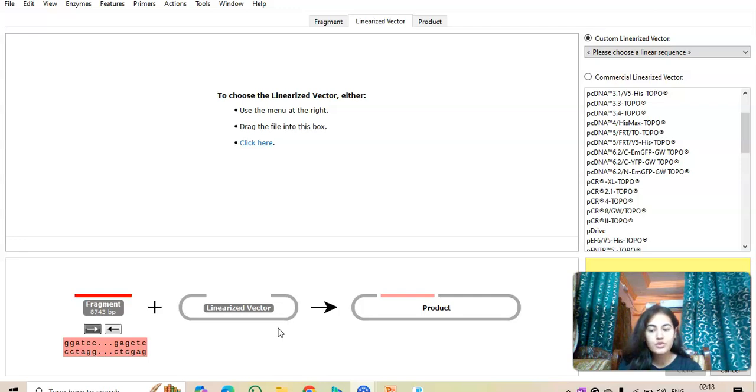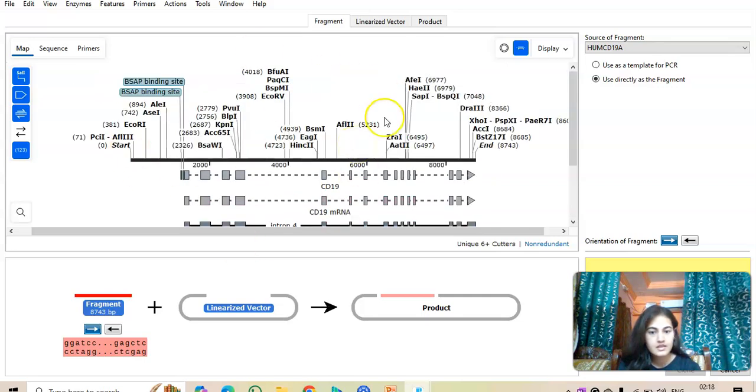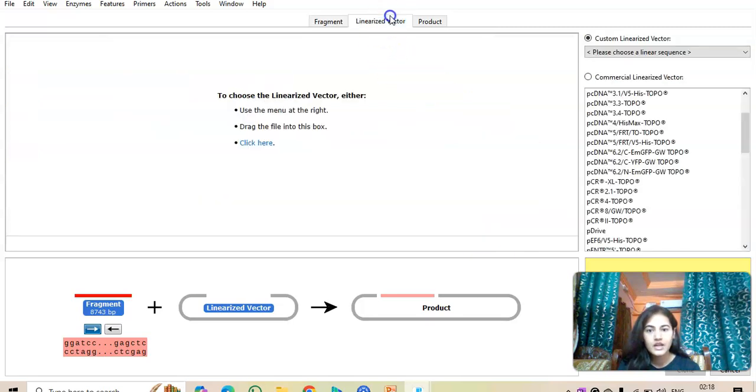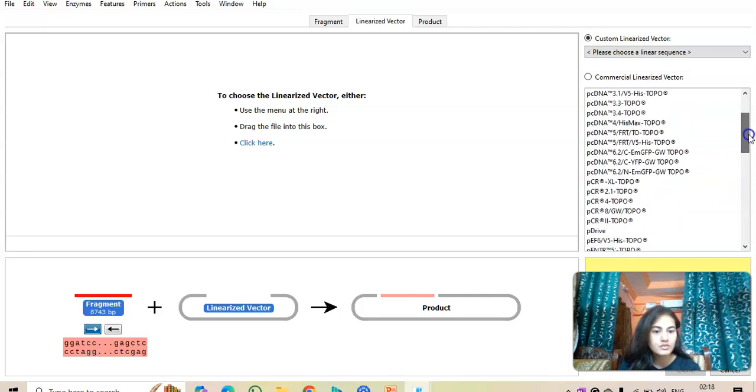To help you understand, I'm going to show you this again. This is your fragment. We are going to amplify it using PCR. Now we will get the linearized vector. We are going to purchase it, and these are the shown options. You can use any of them because now we are using it just for example.